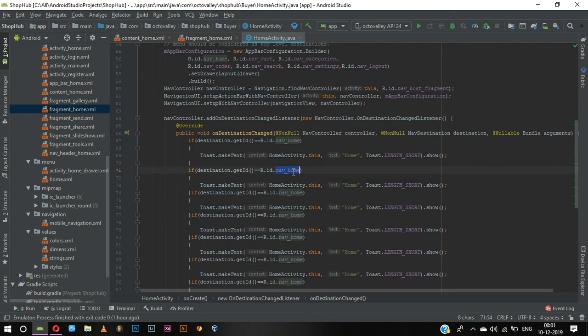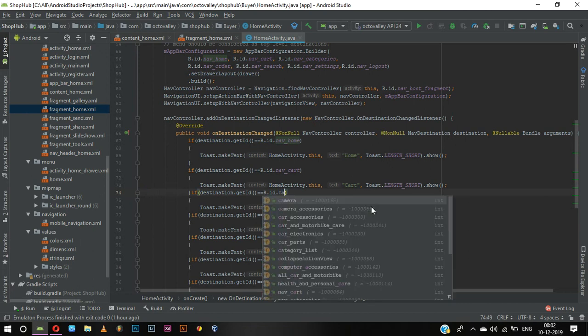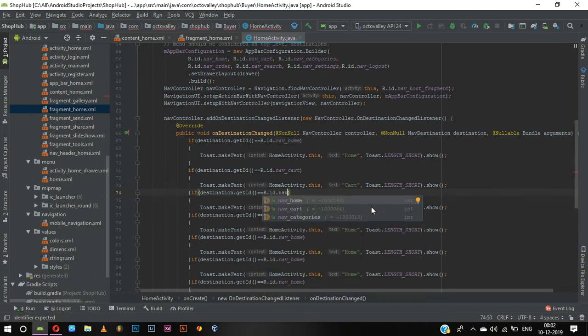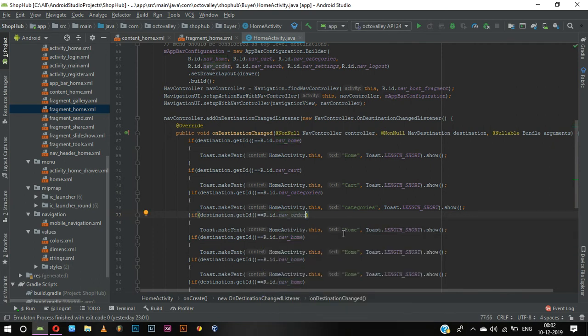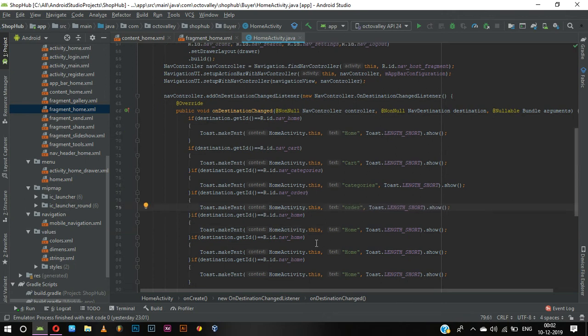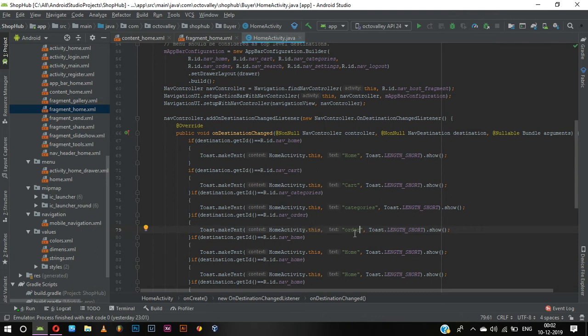We have home, we need cart, and here it is also cart, and here we have categories, and here we can also have categories, and here we can have order, and here also order, and we can have search.